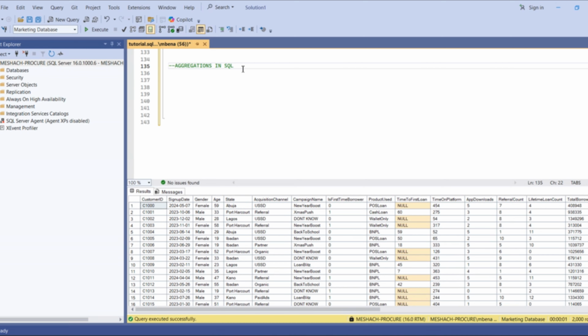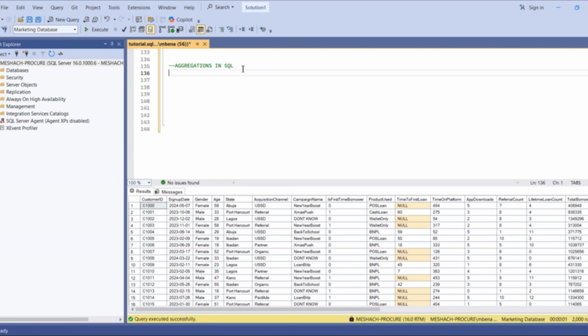Aggregations are simply things that help you to sum figures, sum columns, find the average of columns, the maximum, and do this kind of aggregation. That is what aggregations are about in SQL. It's simply talking about adding items together, finding total items, finding the average, counting the total rows. So these are aggregations.